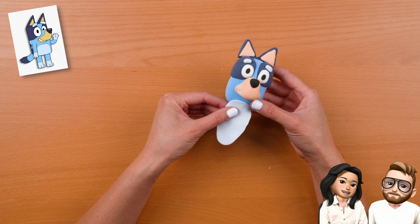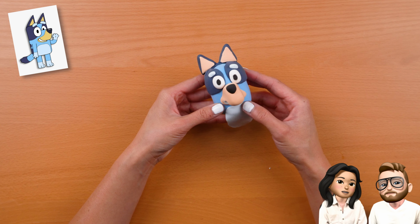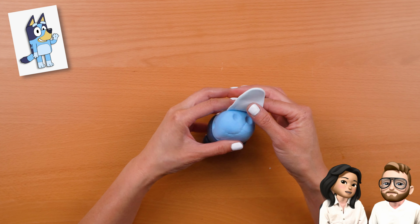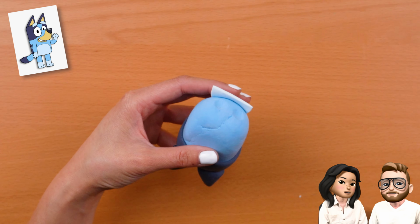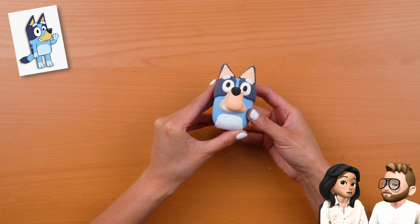And then I like to just roll it out and get a nice thin flat piece that I can shape for his stomach. It is the same color from his eyebrows. So sometimes I like to roll out all the colors and mix them because I know I'm going to use it for other parts. Yep. So it's just a lot easier.